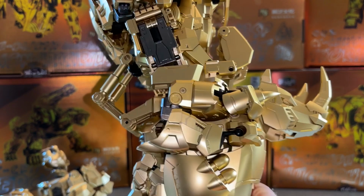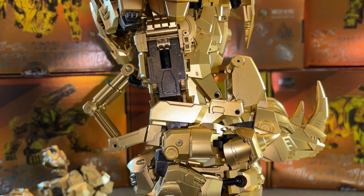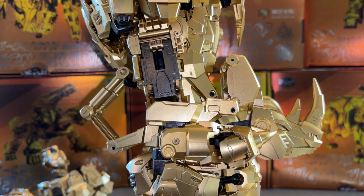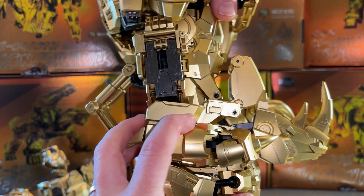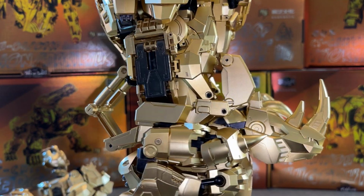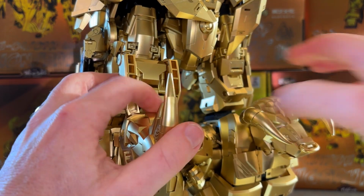Now it still does allow for the bend in the knee. It still gives you the movement of the hip, etc. It restricts the movement slightly. So again, unless you're going to be one of these really dynamic photographers with some crazy poses, it really isn't going to make too much difference. I think it actually makes it look better. And I can tell you honestly, it makes me feel a million times better.